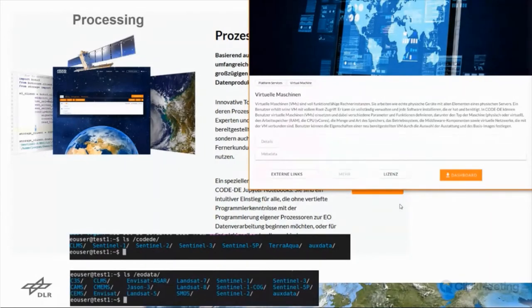And this is just an ls, a listing of a Unix-based terminal. The upper little window is the CODE-DE server, and through another folder, the lower image shows the data on the CREODIAS repository, which are visible to our CODE-DE users with a single sign-on mechanism. So you can write your own code, you can just adjust your folders and you can use the data. You may also see the Copernicus services there. The CLMS is locally hosted in Frankfurt, as we envisage that to be heavily used, and the others are in Warsaw.